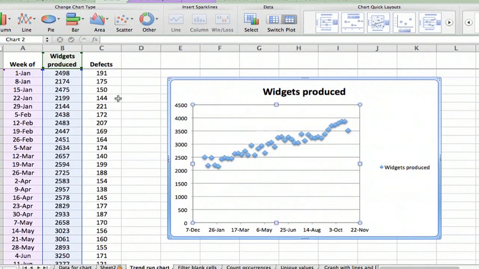We can do the same thing. We could go back in with the select the data, and this time we could select the defects and have a second series on it that shows the defects, so that you can see your production rate and the number of defects per week and allow you to track how you're doing. Obviously, you can apply this to anything where you're varying with time.